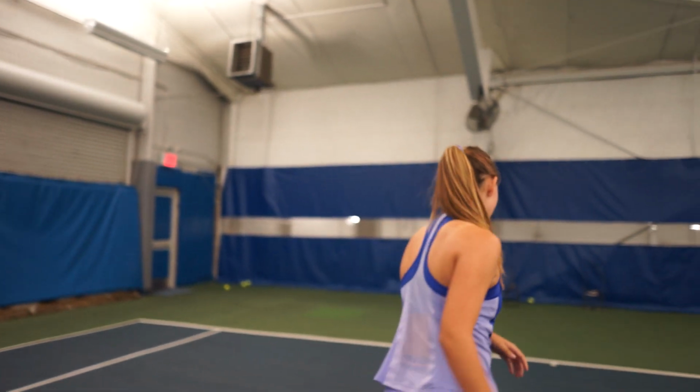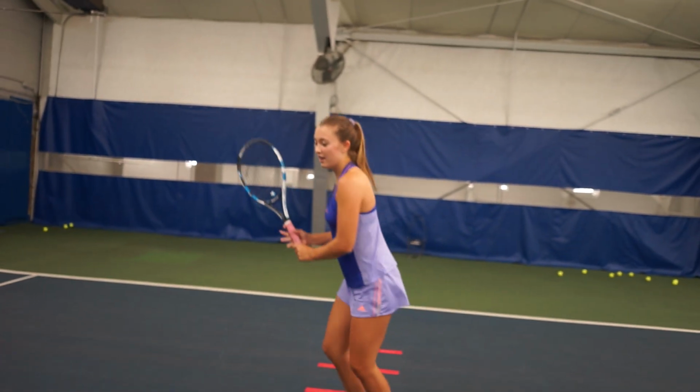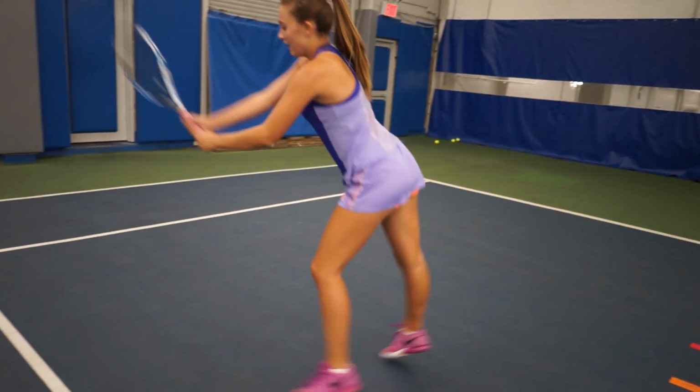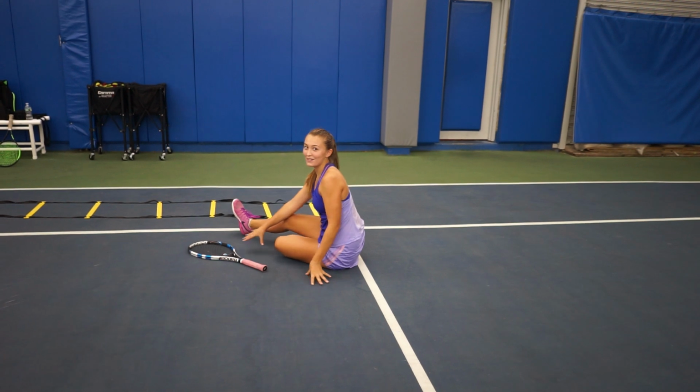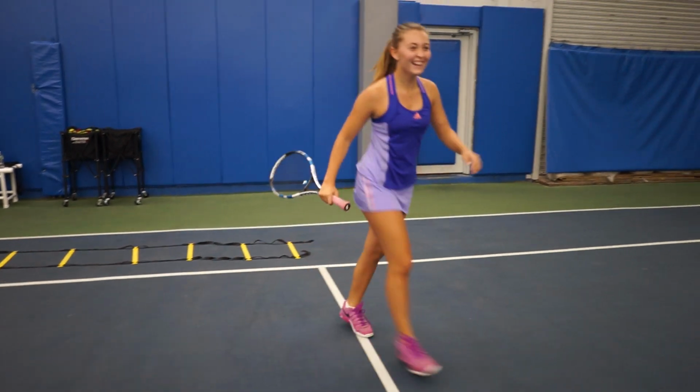Just a quick pro tip from yours truly. When you're executing this shot, take this big step, do this, but don't fall, like this. But if you do, make it graceful. That's a good tip.